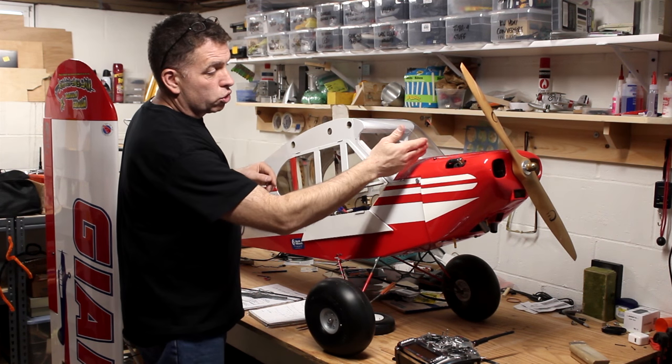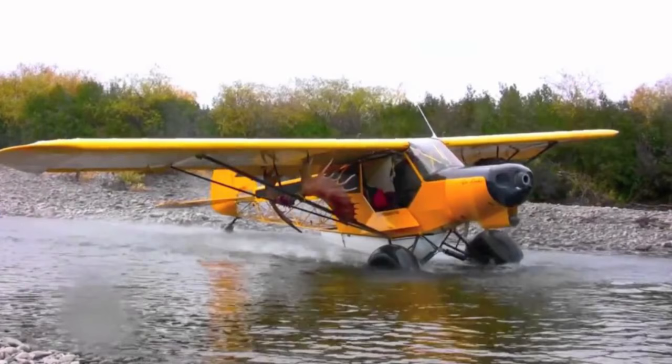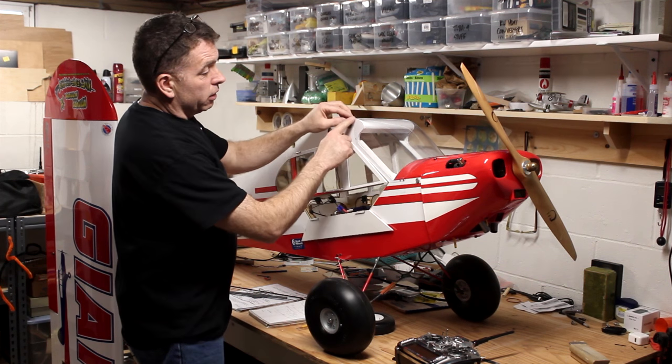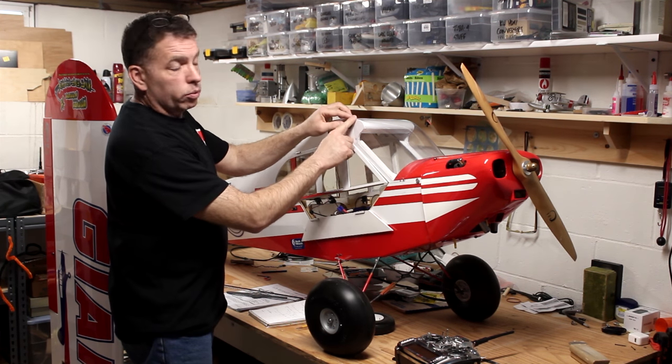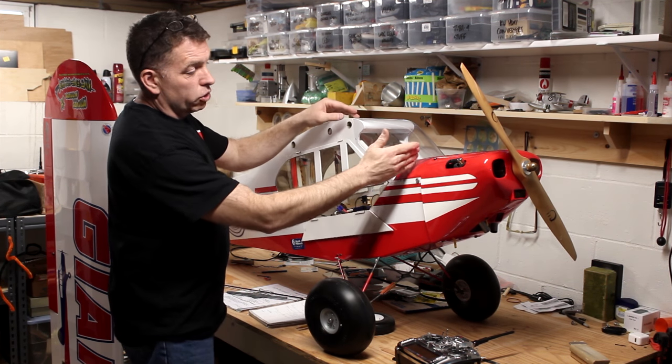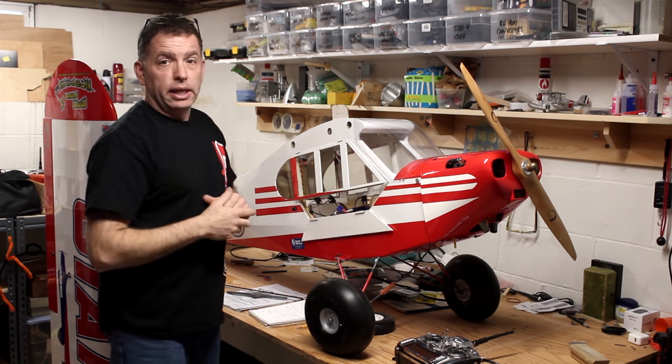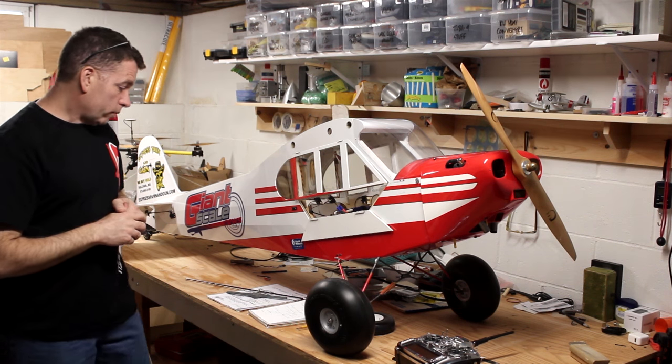If you wanted to trim the front to make the windshield stand a little more steeply, the way a Super Cub really does, there's plenty of material here, and I think this radius up in the front where it's molded would work okay. So you'd have to trim the front a little bit, stand it up, and bring it in at the front, and it would look a little more scale.